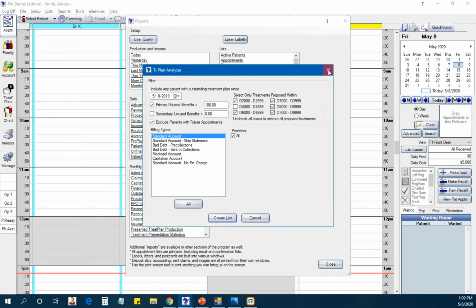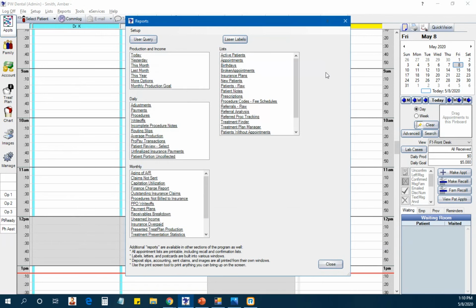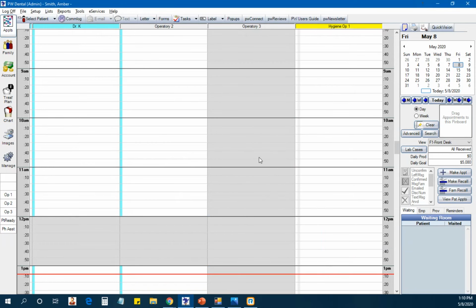I just wanted to tell everyone these targeted text messaging features are really powerful. This is the best thing you can do to fill your schedule. So I really want to underline and highlight that. There's a lot of power to that. And as Amber showed, you can customize all your messages. If nothing else, I would really try to do this targeted text messaging, even if you decide not to announce it to everyone. Definitely focus on your recall patients, the appointments that were canceled, your plan tracker list, the treatment plan manager list, all of those, even the ASAP list where patients wanted to come in to be seen sooner.